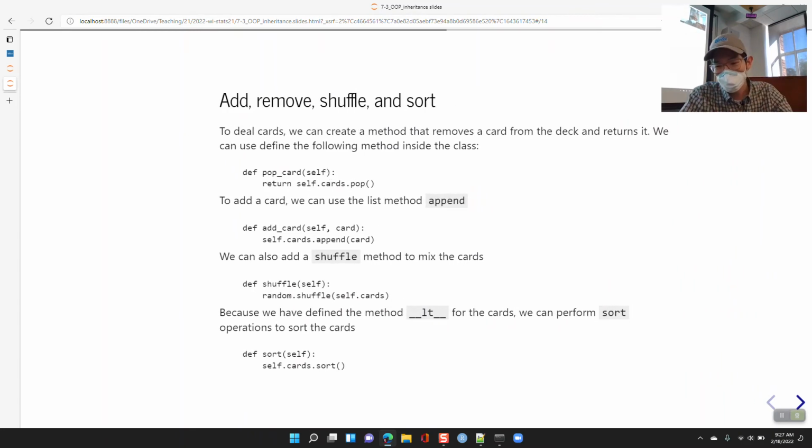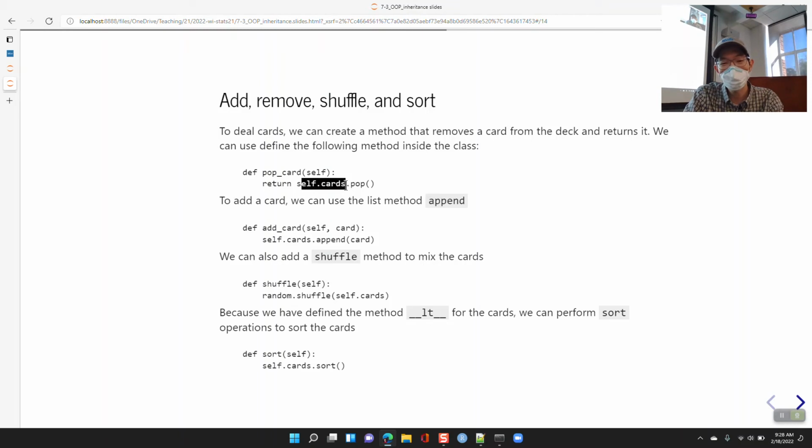All right, so what can we do now? We can write a few methods. One is we could deal out cards, so we've got pop card. Because self.cards is a list, we can use list methods.